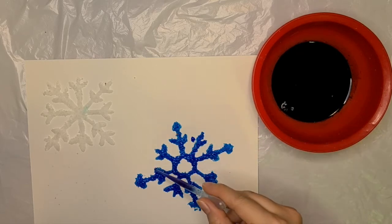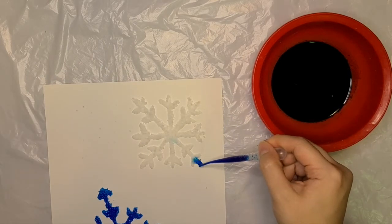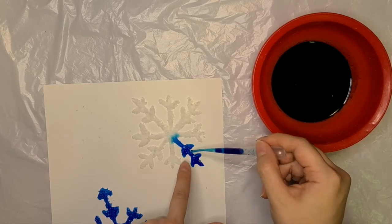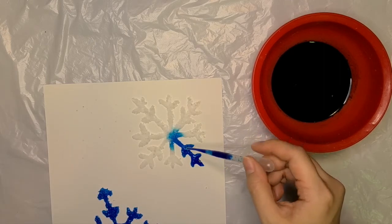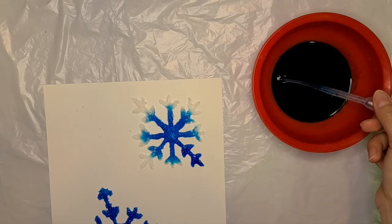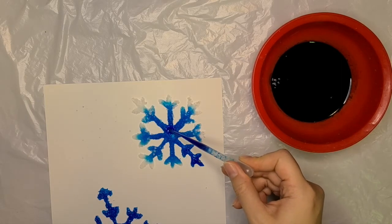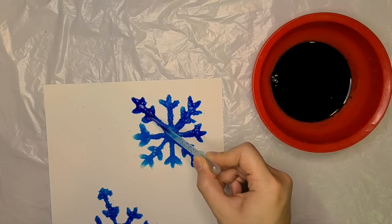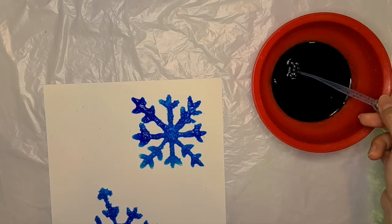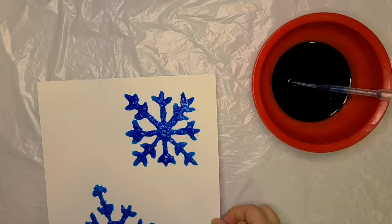Now that we're finished with this side, let's move on to our second snowflake. Same thing — start on one side and slowly add your food coloring in. Do you see, I'm adding it over here but it's going all over. Let's put it in the middle and see what happens — wow, that is so cool! That's what happens when you put the salt on your paper: it soaks up all the food coloring. The more food coloring you add, the darker the blue will be. You can add more to make your snowflake darker. And there we go — there are your salt painted snowflakes! I hope you enjoyed this and will try this at home as well.